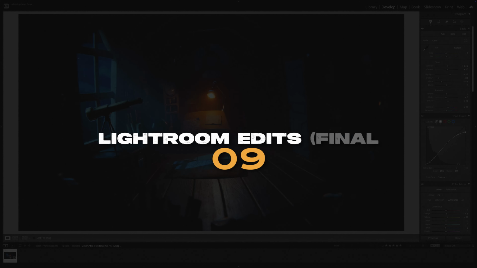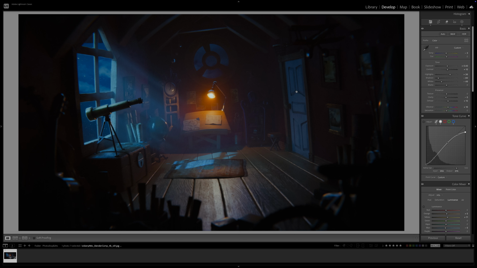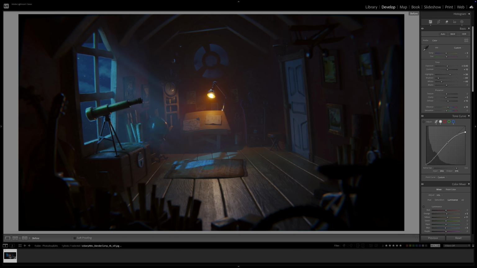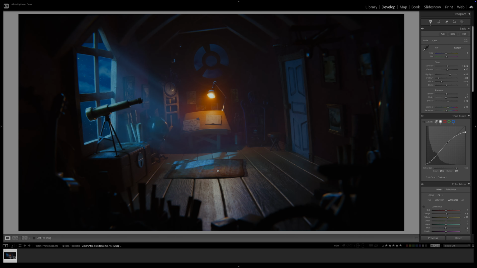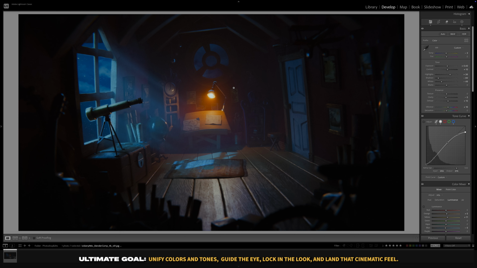All right, so here we are in Lightroom, and so this is the final result after making my Lightroom adjustments, and I'm just gonna hit backslash, and so that's basically what it looked like right out of comp, out of Blender. This is what that final result looked like. And so this pass in Lightroom was all about enhancing what was already working and giving it that final cinematic edge. And so I started at the top in the basics panel.